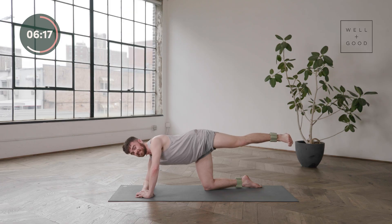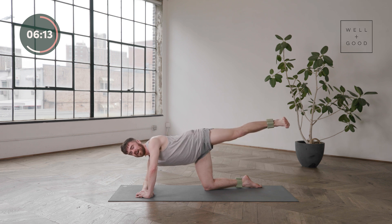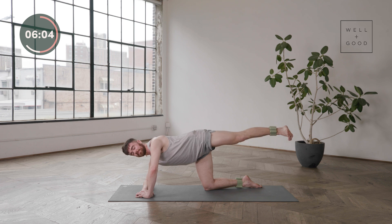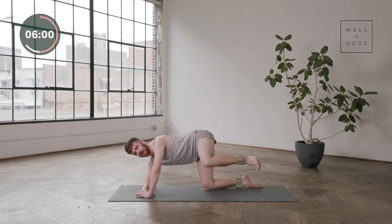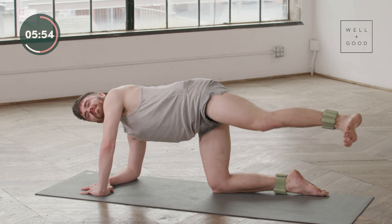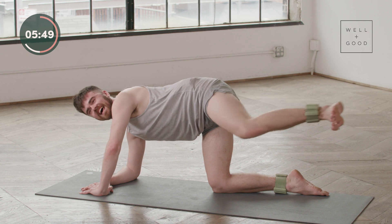Lift this top leg up, hold the top leg up — bend the knee to the elbow and kick it back out. Bend the knee to the elbow and kick it back out. That is really cooking, isn't it? If you ever need to tap out for a hot second, do it — it's so great to tap out, readjust, and get back into it. It is incredible what a little pulse will do — it just takes it from a 10 out of 10 to a 20 out of 10.